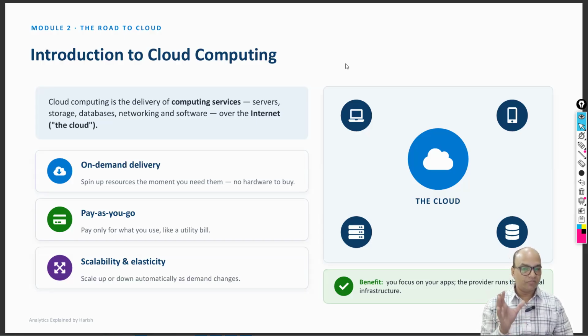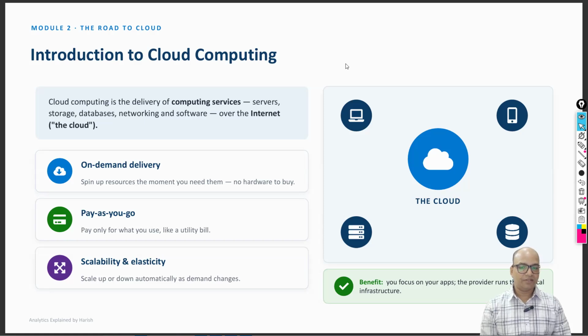Cloud computing means you don't have to buy your own servers anymore. Instead, you rent computing resources like servers, storage, database, and networking over the internet. So in simple words, instead of owning the infrastructure, you use it wherever you need it.